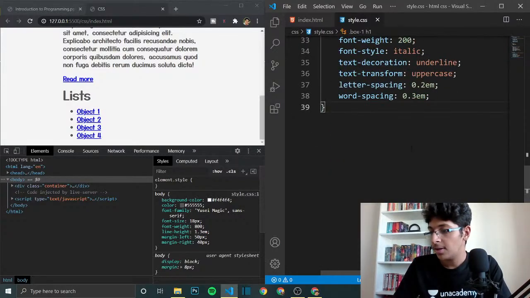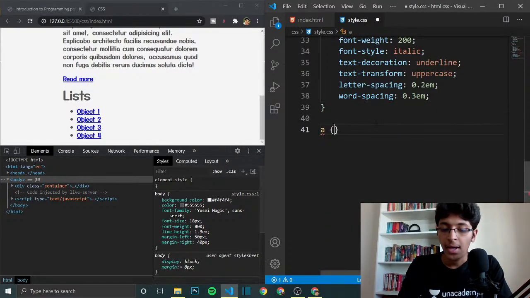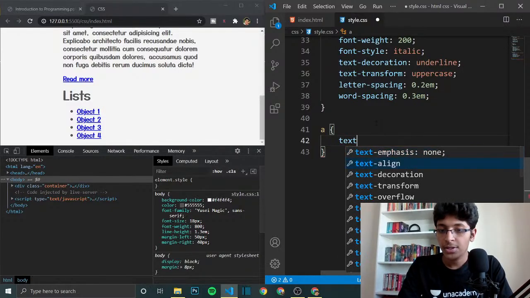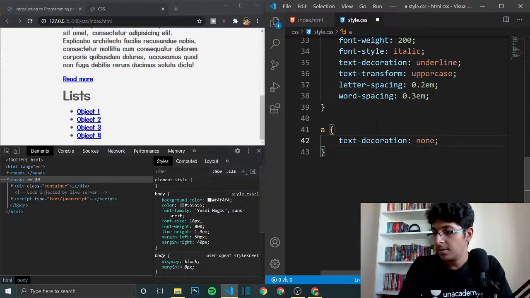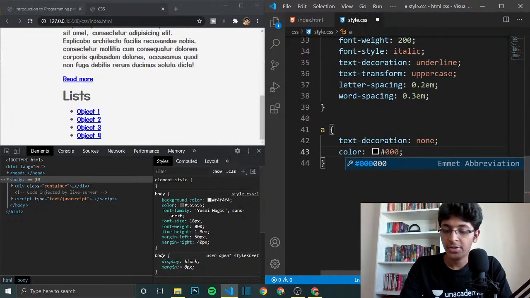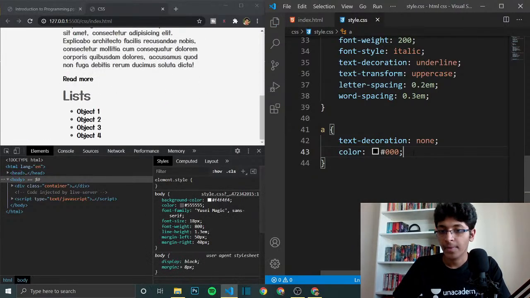So first of all, I just go into my style.css. I'll take a look at the A tags. As you can see, I have these A tags. They have this blue color. They have this underline as well. So I want to remove all of that. What I can do is take this A tag and just say text-decoration none, right? Then we can have a color and call it 000, which would just be black. Save it, and now all of them look black. Okay, so that's one thing that you can do.